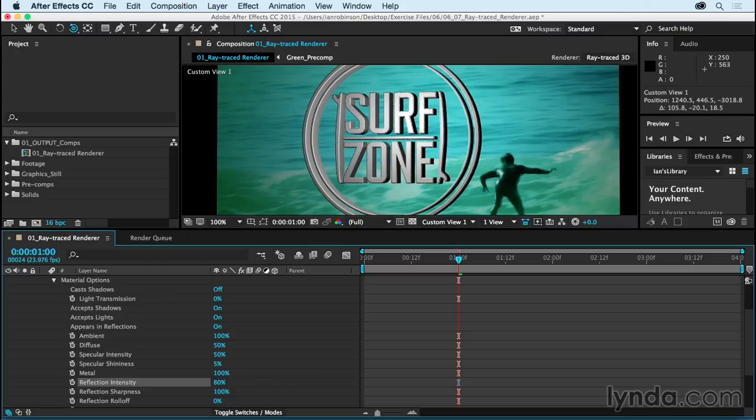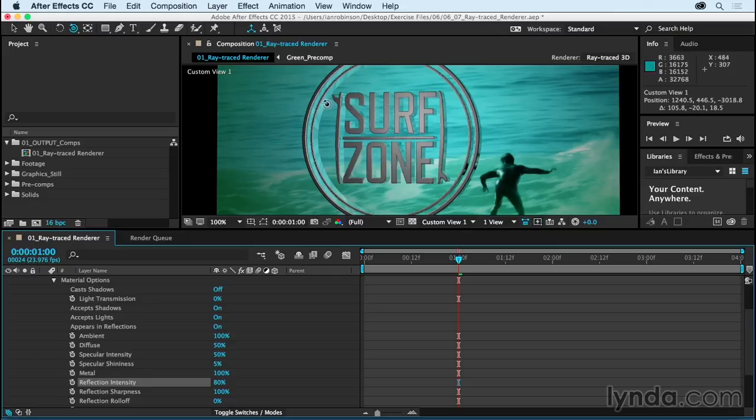Now, when you change this, since we turned off the adaptive resolution, it's going to take a little while to render. But once it renders, look at that. We have nice little highlights and reflections in here. And it's now starting to actually look a little bit like metal. Now, of course, I encourage you to continue scrubbing through some of these options and see how things adjust. But there's another way of really making metal pop inside of After Effects, and that's by using an environment map.